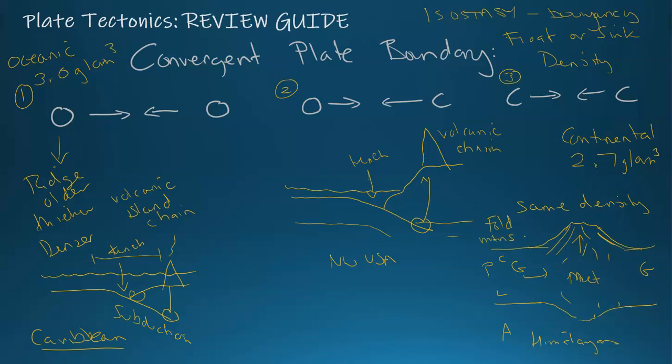We have these massive fold mountains created because the rock has to go somewhere and it goes up to form these massive, huge, beautiful mountains. Now in terms of earthquakes, earthquakes exist in all of these boundaries, in every situation, every scenario, every environment, because you've got rock moving against rock. Even with divergent, you have earthquakes. That's shown around the world with the location of earthquakes, and they align pretty much around all the boundaries.